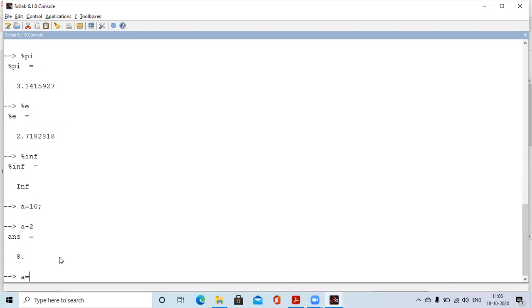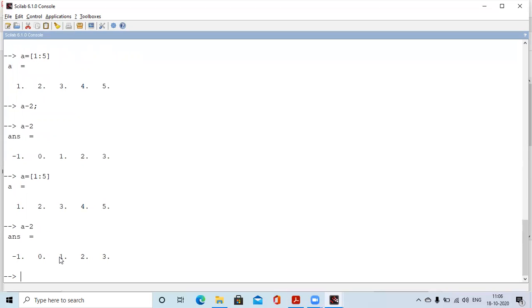A is equal to 1 to 5, so 1 to 5 elements, and then a minus 2. Okay, you can check. For each and every element, it is subtracting the 2.